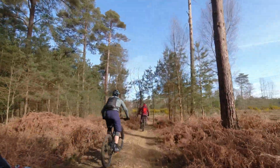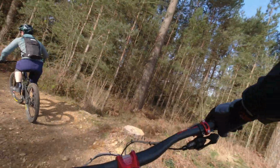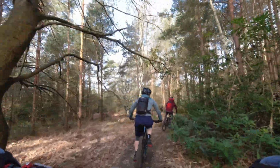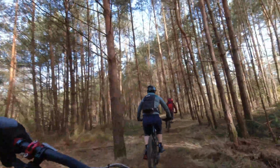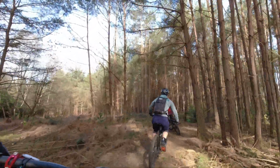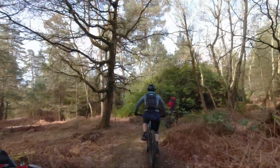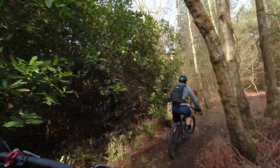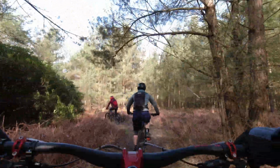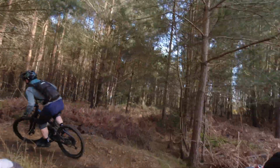So this is where the nice little flat section is. It is slightly uphill, but this is sort of where the fitness comes into play. And my fitness is not on par with these two guys. They were just smashing out the trail, but I managed to keep up. I think they had a good time. We all had a good time, but yeah, I think this is where a mountain bike would push you along to be able to keep up with your super fit mates, and also enjoy the trails with them. So that'd be good. But yeah, flat little section, and then we're going to go into another little section.